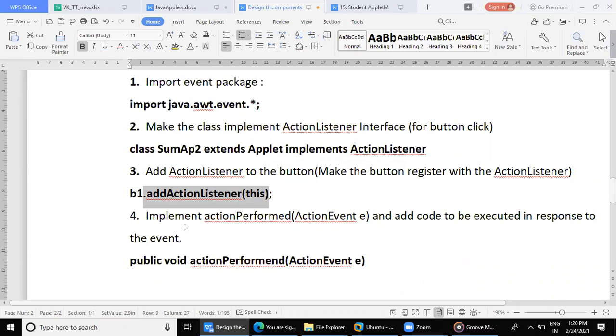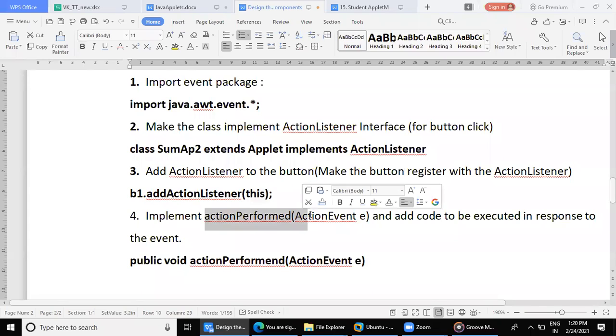Clear? The last statement which is important for you in the applet journal program is that there is one method in which you have to write this code. If you write the statements in that method only, they will execute in response to the action.